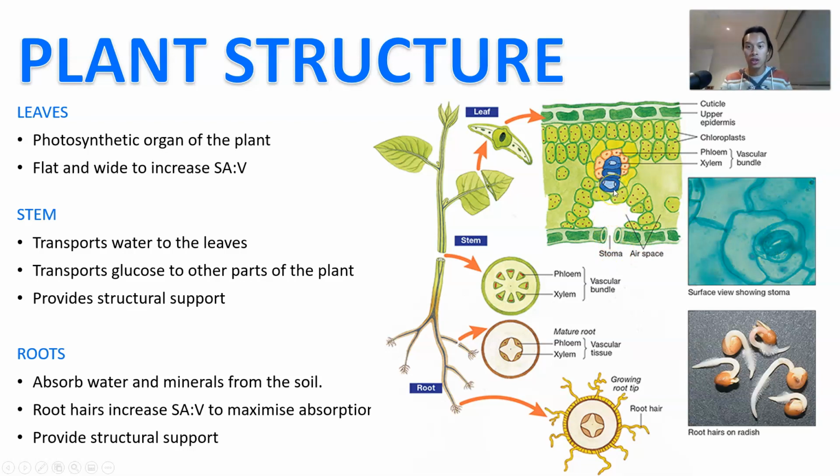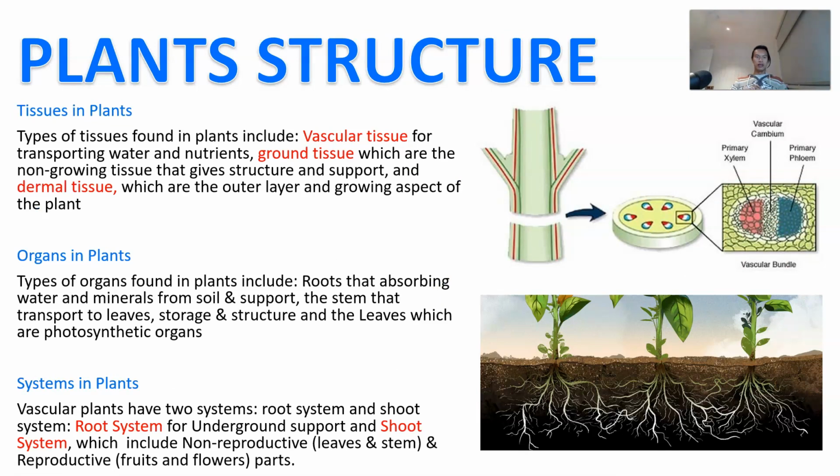And ironically, it also allows some water to go out, because the plant has to lose some water in order to use water. Now, the tissues in plants are there as well, but they often don't come immediately to mind, because we're not as familiar with plants as we are with animals. But there are basically 3 types of tissues, okay? You've got vascular tissue, which is what this chapter is really about, which is designed for transporting water and nutrients.